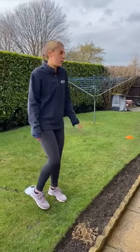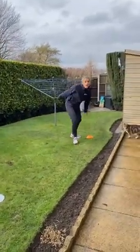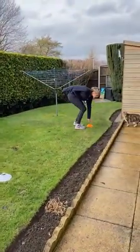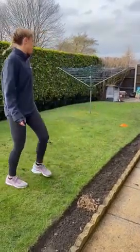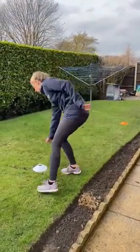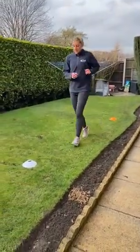And all you're going to do first is just walk in, just get your body nice and warm, tap your cone and then walk back. Okay, so just do 2 of these, get yourself nice and warm. Now we're just going to get into a gentle jog, okay? So just for about 30 seconds, just some shuffle runs, just tap, and then come back, tap, and just keep going for about 30 seconds.